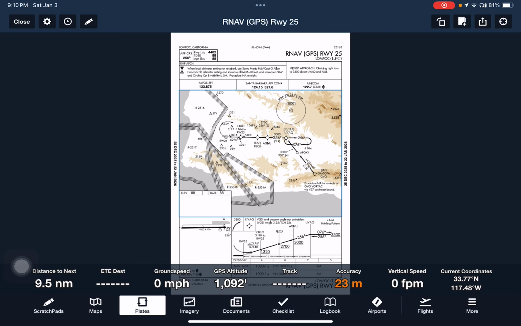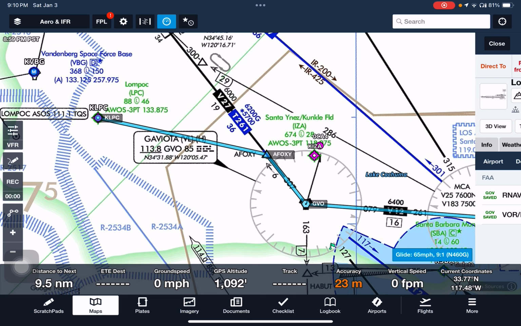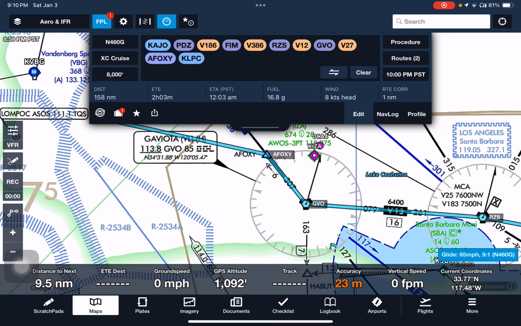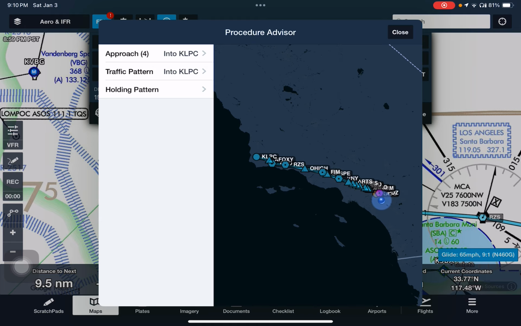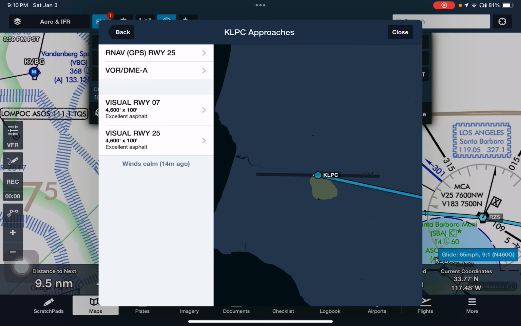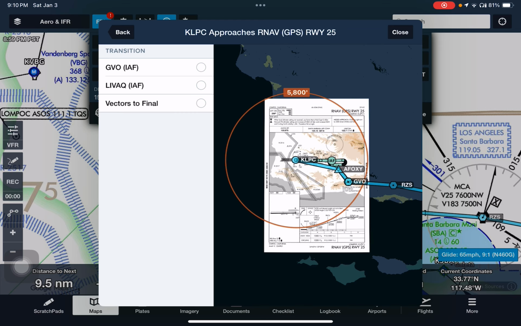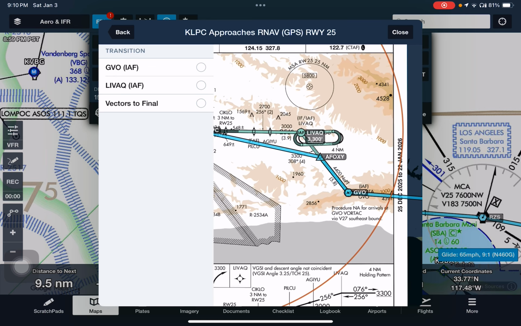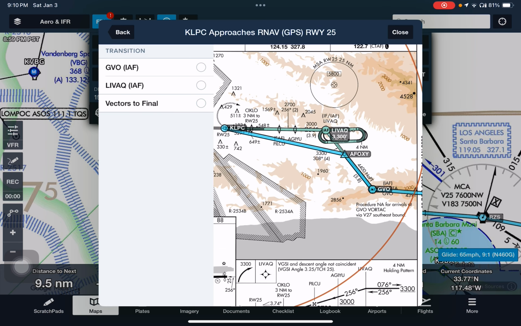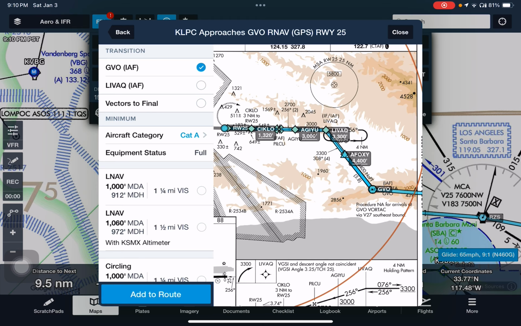So we'll include that, or we'll set up for the RNAV into Lompoc, and then we'll just use probably that Gaviota initial approach fix. Probably get vectored but KAJO makes a lot of sense as an initial approach fix for this situation.